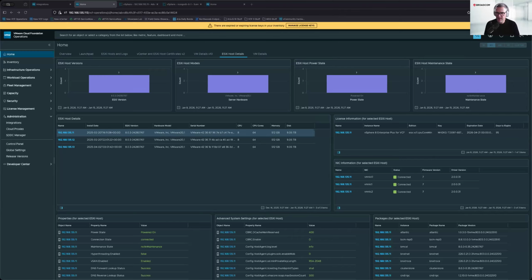So one from Brandon: can we upgrade to Operations 9 prior to officially going to VCF 9 all the way? The answer is yes, you can. But Operations 9 also has some additional capabilities, things like fleet management capabilities, that do require this adjacent appliance called the Fleet Manager, right?